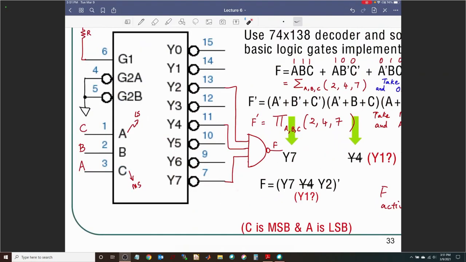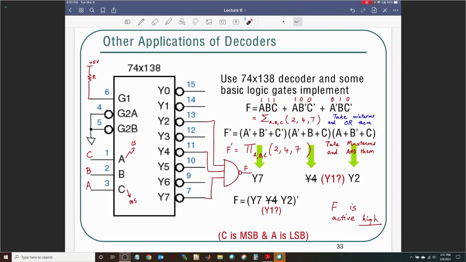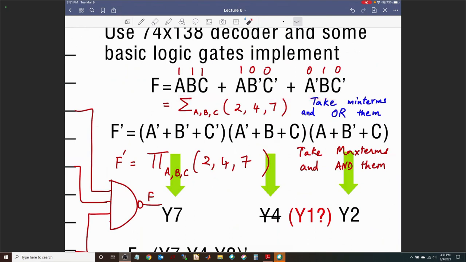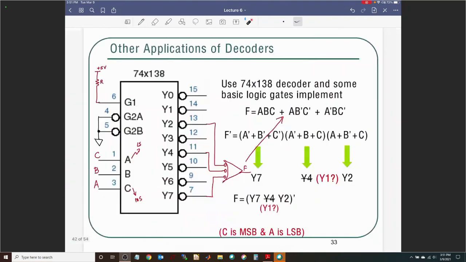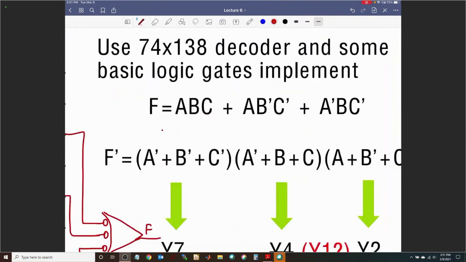The input switching, yes. So you see this: ABC are three inputs. There are certain inputs to the decoder chip, but I could connect them to whatever inputs I have in my function. So I could have connected them as ABC or CBA, whatever sequence I want. But because I started observing the logic function assuming that A is most significant and C is least significant, that is why I chose the numbers 2, 4, 7. Because you see what happens if you actually chose something else. Suppose on the next slide I say F equals summation CBA. Suppose you did this, CBA. What would be the numbers now?